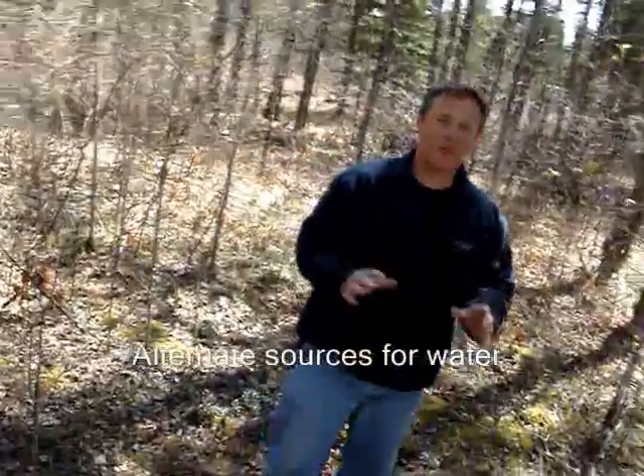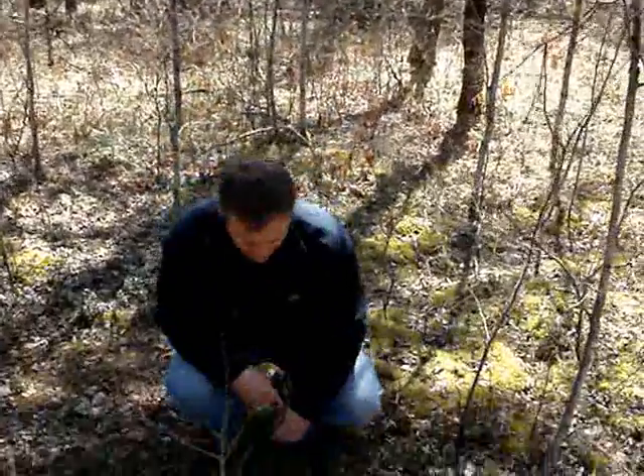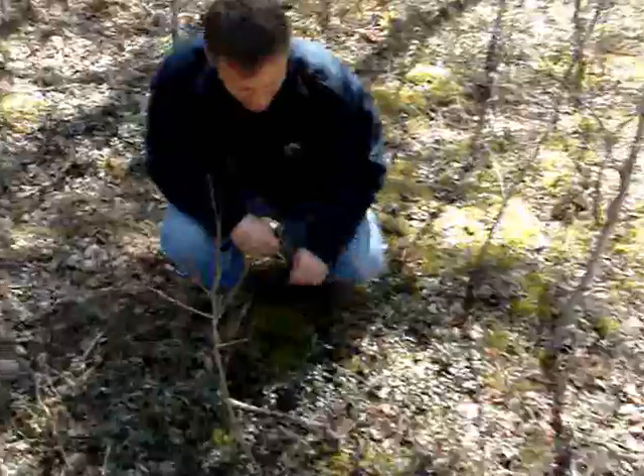Roger and myself felt we were going to go around and try to find another source of water. And where we are right now, even though we've had rain, it's still fairly dry. The ground's dry, it's very sandy, not a good place. We tried digging a few trenches to see if anything would come up and we can't find any good source of water.